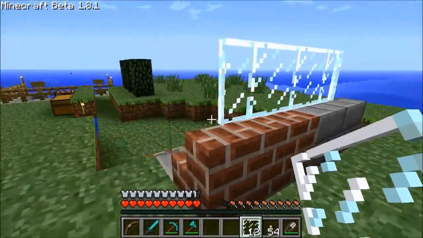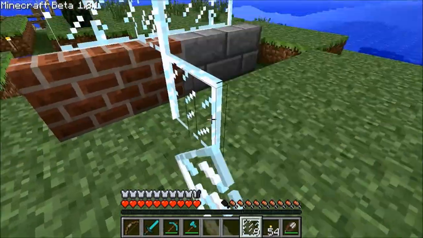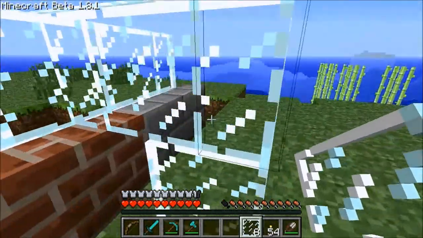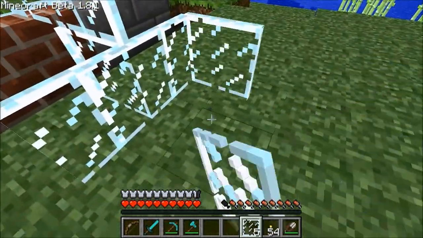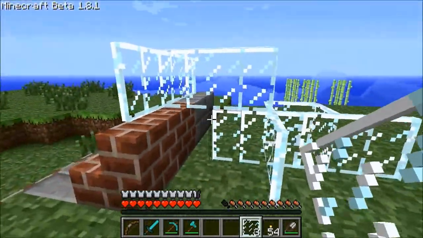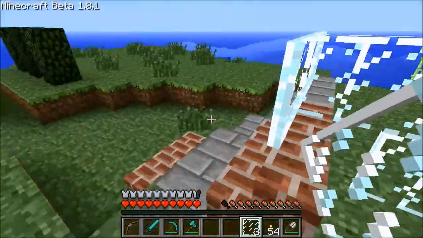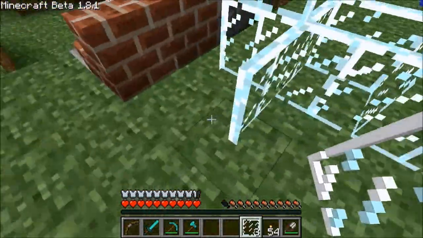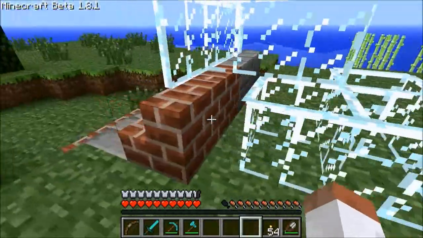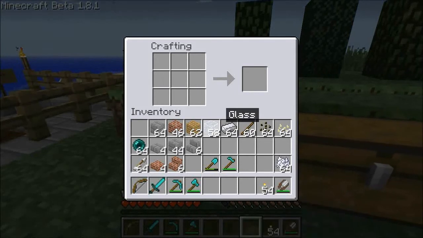I like glass panes. There's so much you can do with glass panes, there's just so much. Just look at that. They're very flexible. So that is glass panes. Throw down the last 3 here somewhere. Alright, so that's glass panes, and next thing is iron bars.